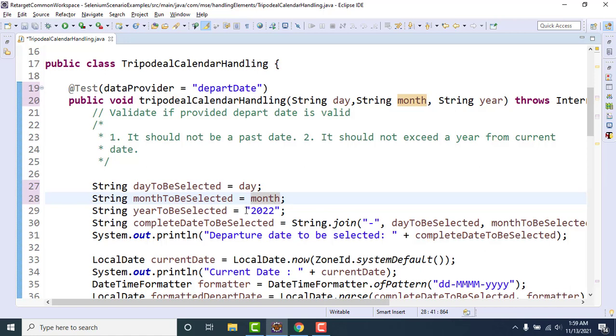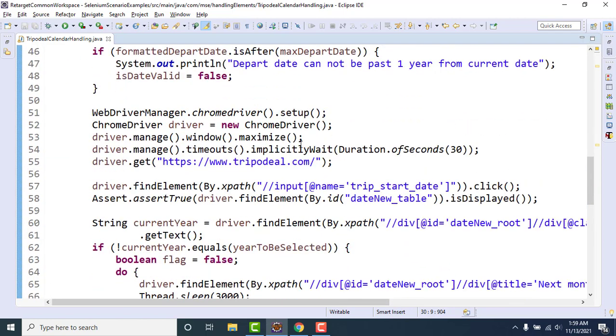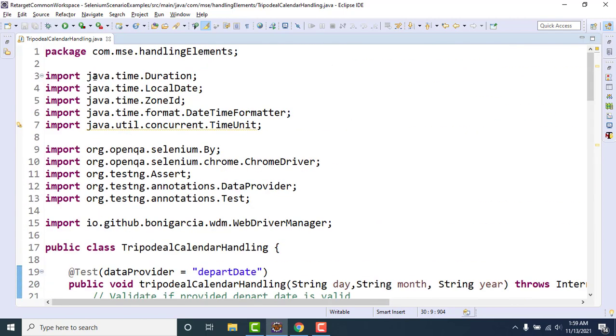And here, this script will run for 3 sets of data. That is the data provider, right? And which is called data driven testing. Running a script for a different set of data is called data driven testing. It doesn't mean that you need to use data provider only, or you need to use Excel and all. It all depends upon which logic you want to use. Okay, so it looks good, and let me run it.